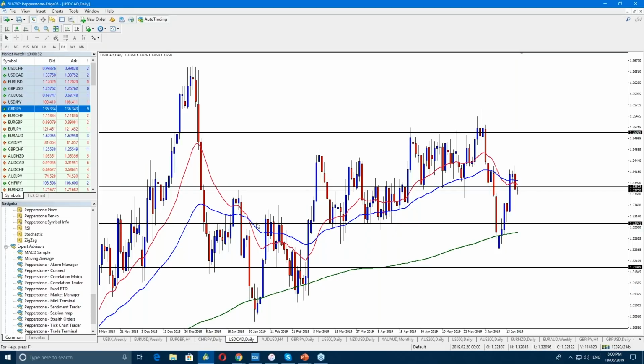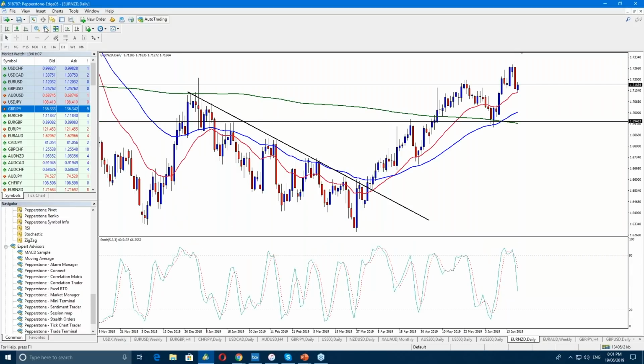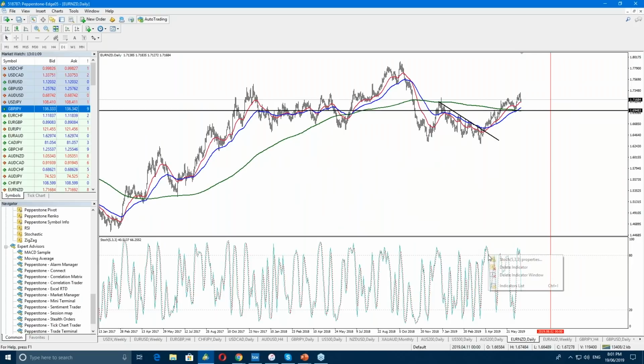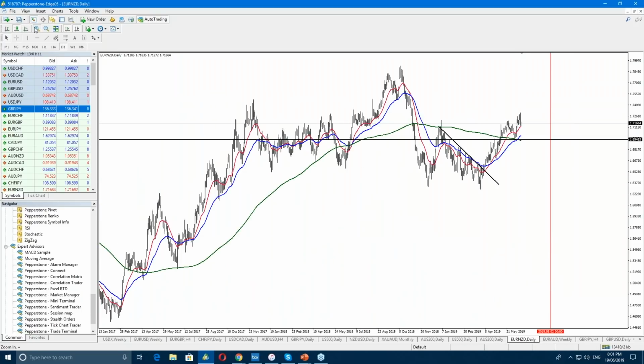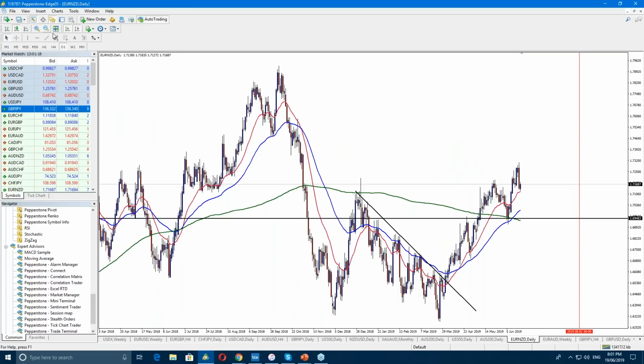So once you start putting the process in place and you start looking for the right things, these opportunities, and this is what we said earlier in the webinar, the opportunities are always going to be there, and there's many of them. So you only want to be taking the quality trades, okay? Because at the end of the day, there's plenty of quality trades to be had. You've just got to know where to find them. And the moving averages as dynamic support and resistance are a fantastic way, especially if you're first starting out. And even if you're not starting out, even if you want to use them as your anchor for your trading strategy, they're not gonna let you down.